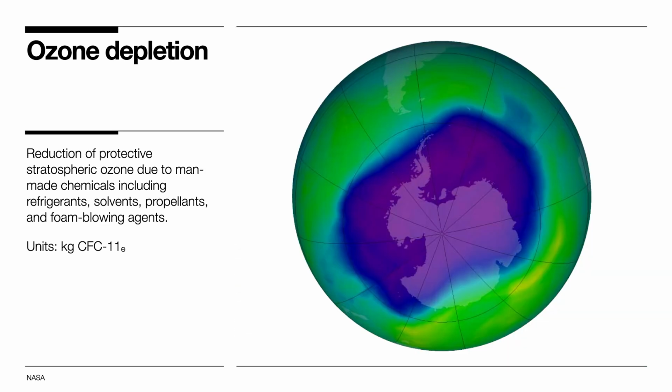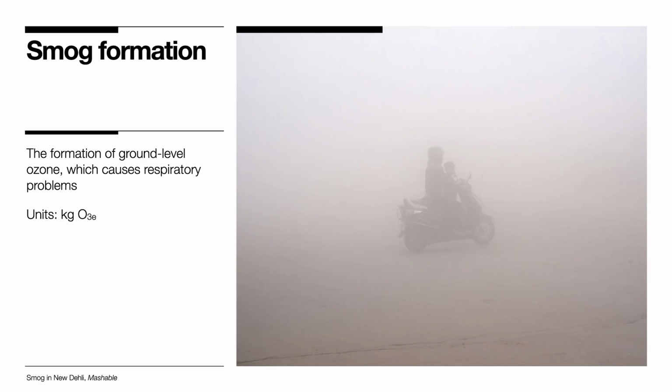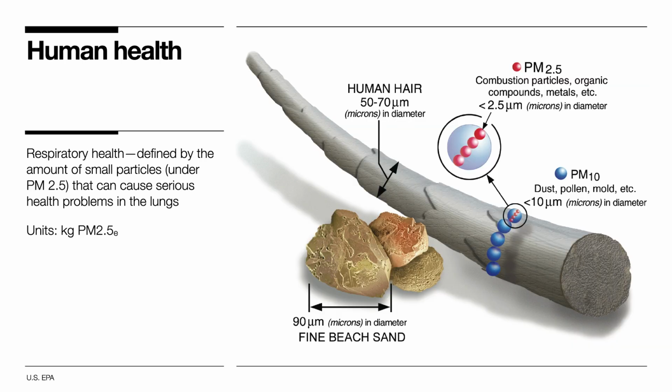Ozone depletion, you know about the hole in the atmosphere caused by solvents and refrigerants, etc. Smog, you know well. This is a study of ground level ozone. Related is another pollution metric, particle size. So we're thinking of respiratory health defined by the amount of small particles under PM 2.5.